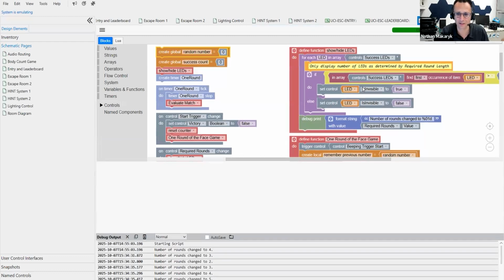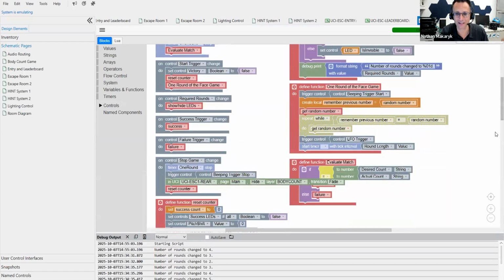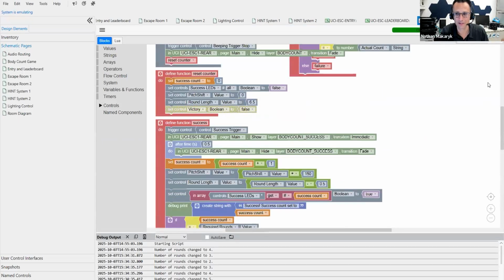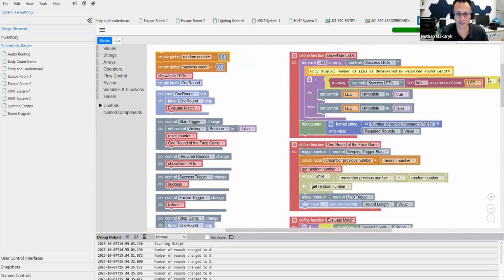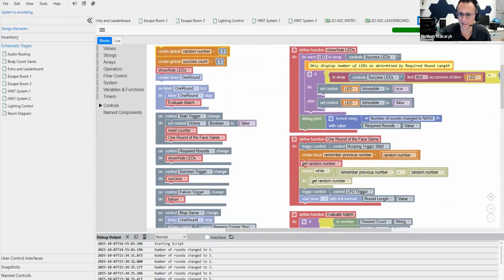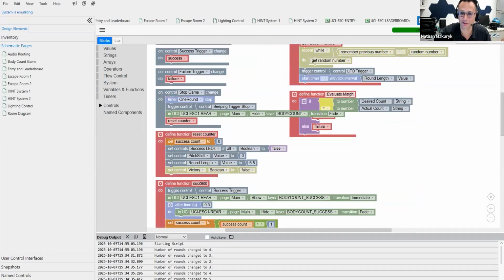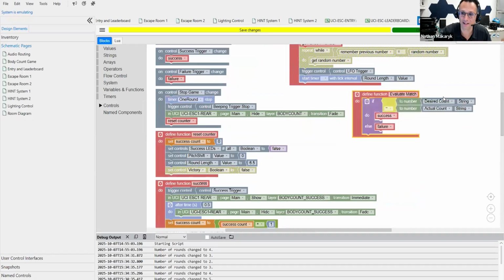And essentially, the scripting in here is not that long. This only took me probably about 20 minutes to build the first time through, and then I tailored it. But essentially, I'm just running a timer that says, okay, here's the length of 1 round, and at the end of the round, we're going to run a function that evaluates whether or not they've succeeded or not. And then in that function, we're saying, hey, if the number of bodies that they are seeing on screen equals what we wanted them to see, then we're going to run a success function. If it's not, we're going to run a failure function. And we define those functions down here.